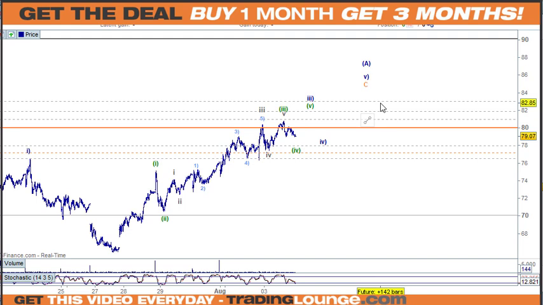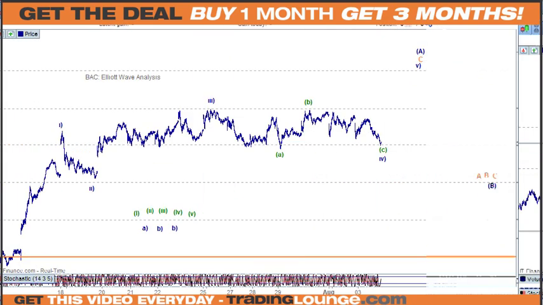But this is group 1 above and group 2 below, so I believe that this market is just going to be rattling around in this space for a while. So I don't think we need to make any decisions about this until the pattern matures more, and then we can see it. I know the rest of the markets have got their wave 3 tops in, but I can't see it counting this up here, so I'll just need to leave that for a while.